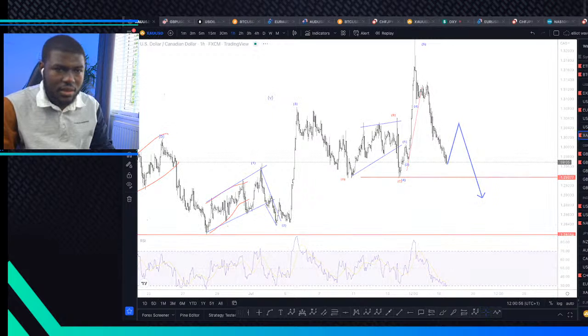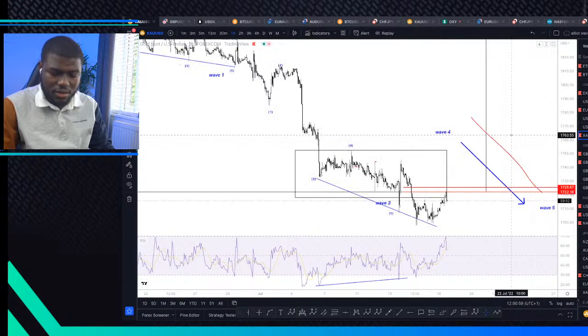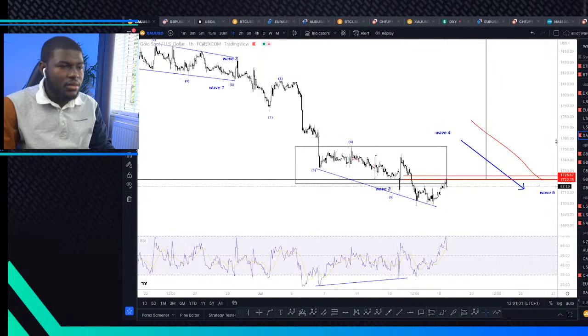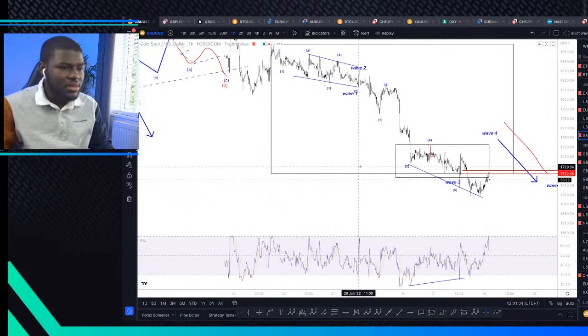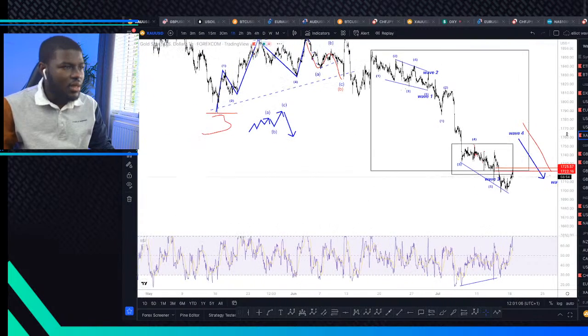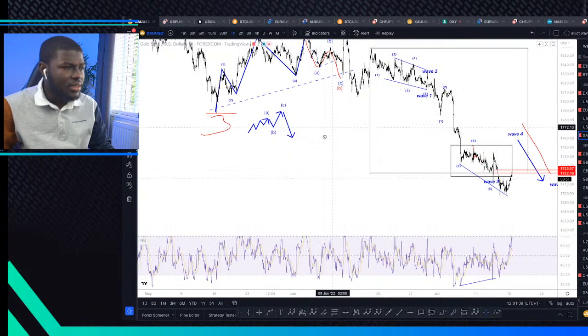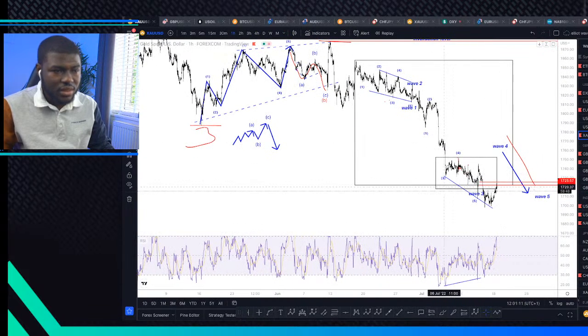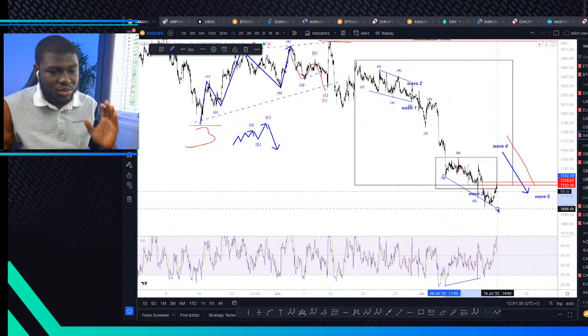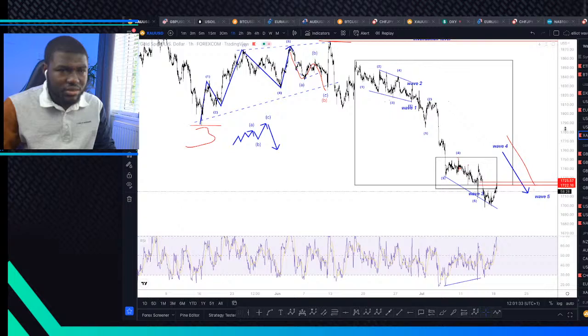Gold analysis, guys. Let's analyze gold and see. So gold, I've been on gold analysis since last week, and I told you guys I'm going to definitely let you know when there are any tradable opportunities on gold. As you can see, that market has been hardly moving since 2 weeks ago, since the beginning of July. After this drop to this level, it has been a roller coaster of movements, up and down, and the volatility has been mad. So there's no straight direction that we could really grab from gold.